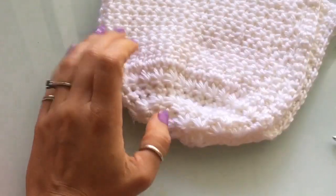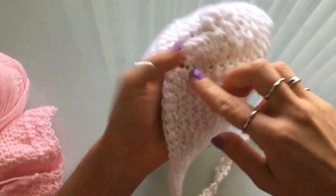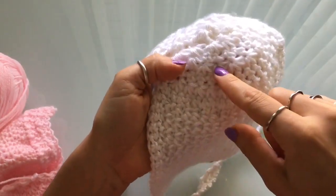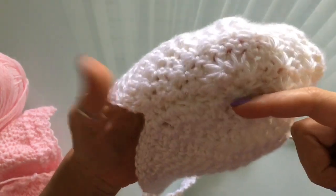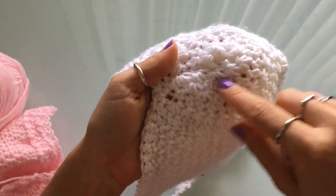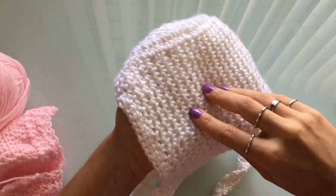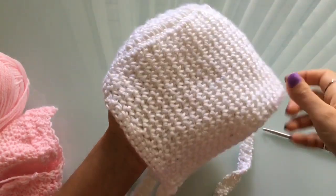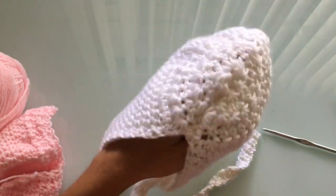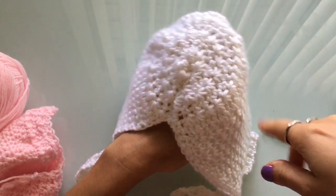So what you're going to be doing, and let me zoom out a little, so you're going to do your row of marguerite, and then your row of single crochet, row marguerite, row single crochet. I did a total of 1, 2, it looks like 3 rows of marguerite stitches before I got towards the middle. Yours might be different, because if you're making a bigger one, you might need a few more rows. If you're making a smaller one, maybe you need just 2 rows. So this is all different for everybody. Just work with what you've got. Make as many rows as you need.